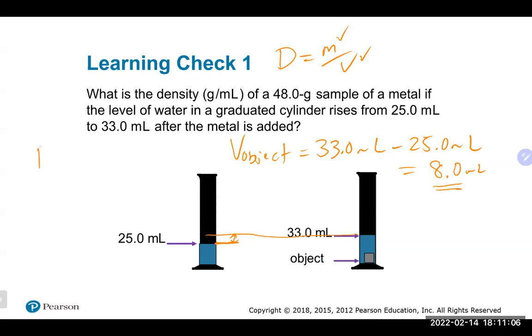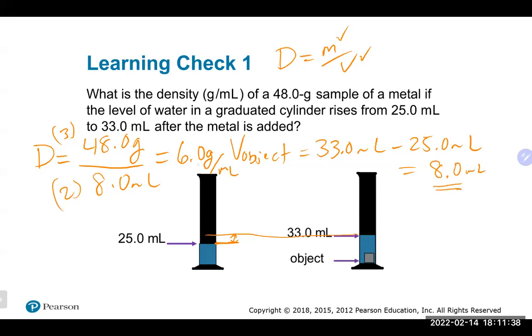We have the mass, so all we have to do is plug in here. So 48 grams divided by 8.0 milliliters. Again, our calculator is going to give us a 6, but it should be 6.0 here. The last thing we're doing is dividing. That's 3 sig figs and 2 sig figs. Means our answer should be 2 sig figs. And in terms of the units, they do not cancel. So the number stays with the grams and it's per milliliter. Again, the number always stays with the grams part and it's 1 milliliter. And it would be obviously 6.0 grams per milliliter.